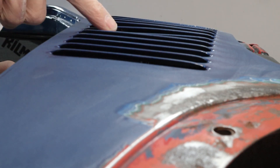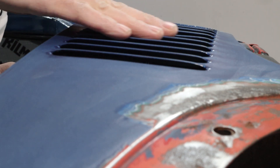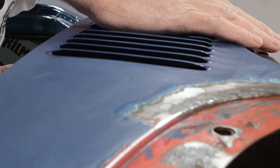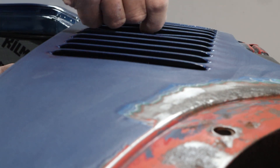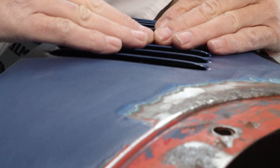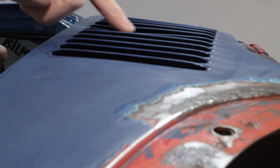Really quickly — you guys can see this one's pushed in, this one's pushed in. These two were pushed in as well; I had already started on these. They were kind of all caved in the same amount, like somebody had put their hand here and pushed the truck or something. It's not like they were kinked in like something struck it. If they get struck like that, they're a lot harder to fix because you have to try to get the kink out without stretching the material, or they'll oil-can — it's either in or it's out, but it's not flat.